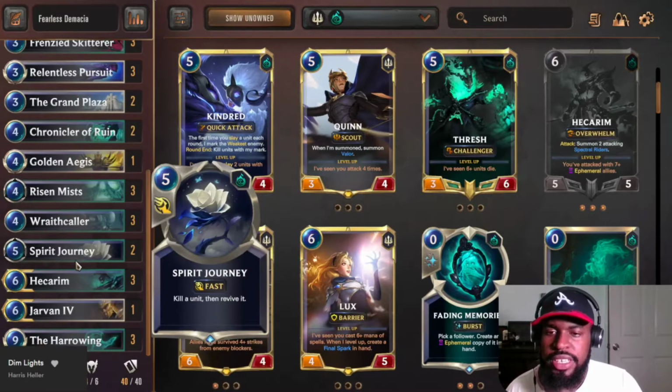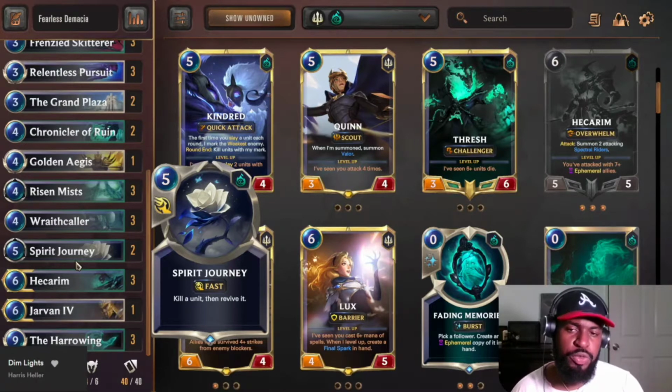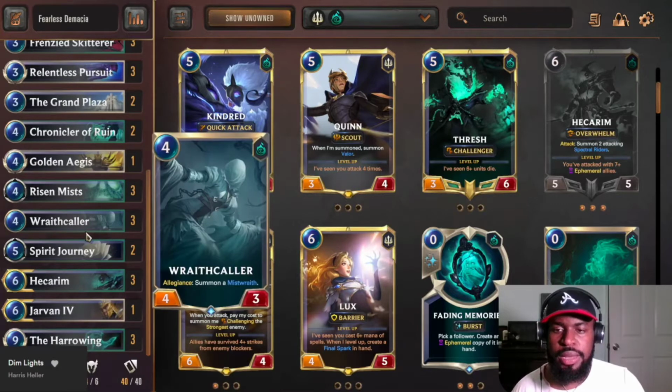Spirit Journey is there to remove your opponent's blocker whenever you swing, one that might have Lifesteal or something you don't want, so your other attackers can go through, and then it revives it back. If you're using a Miswraith, you're able to summon it and gain its ability, or if you're using a Raidcaller, you're able to summon a next Miswraith. Therefore, it turns a minus one into a neutral, progressing your game state.